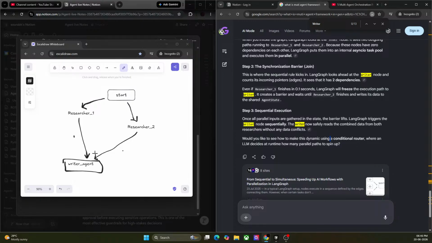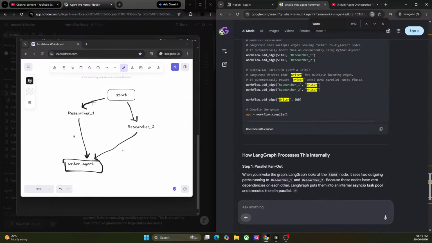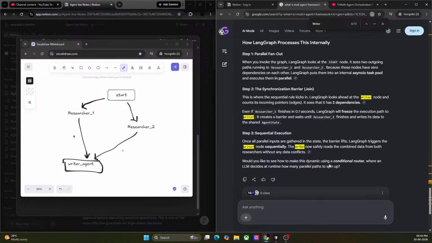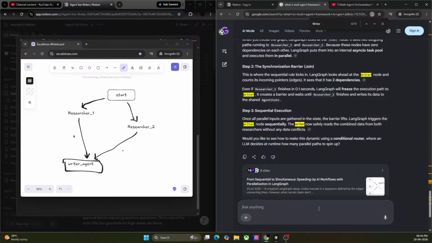Our concern was that this shouldn't be a frozen graph, right? For me, till now it looks like we've decided a path. We've decided this will execute parallelly. Okay, fine. This will execute sequentially. Okay, fine. But this is not the case always. A user can ask anything, and there should be a way to respond to the user's query based on the query the user asked, right? And it looks like this conditional router can be the thing. Okay, let's see.